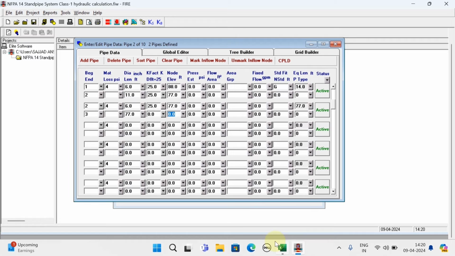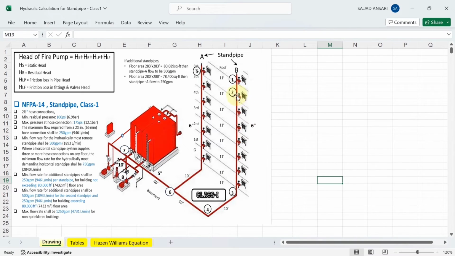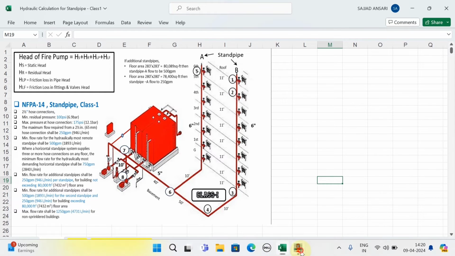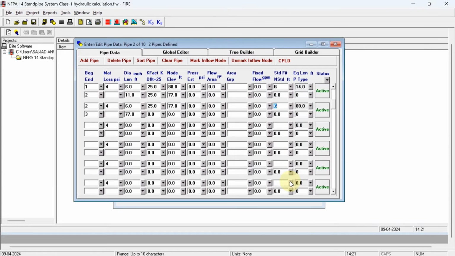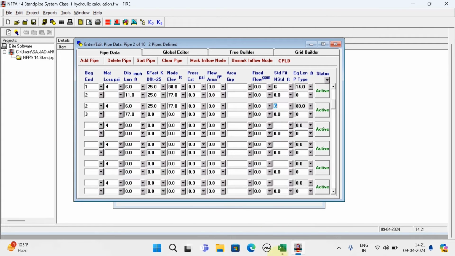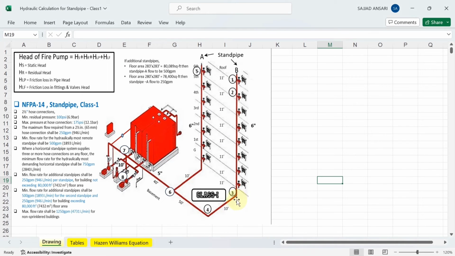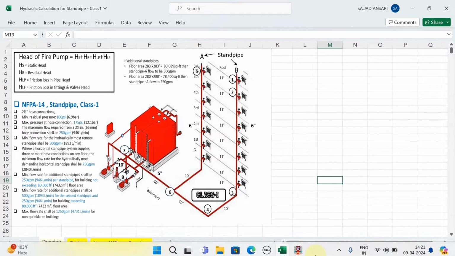Correct. Now which type of fitting do we have to consider here? Only one gate valve is coming, na? So write down the detail. In standard fitting, gate valve. Okay, as per that, you will get the value. It is showing 80 feet, whatever losses are coming as per that. Now come to next. 3 to 4. Here also flow rate is same. Only the pipe length is 10 feet now. And one elbow also you have to consider.